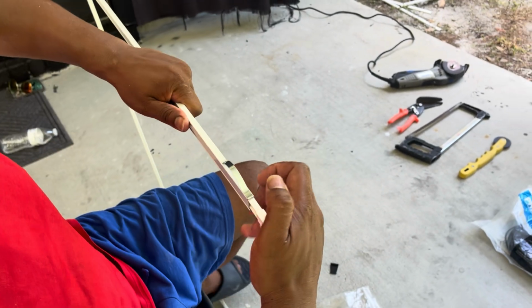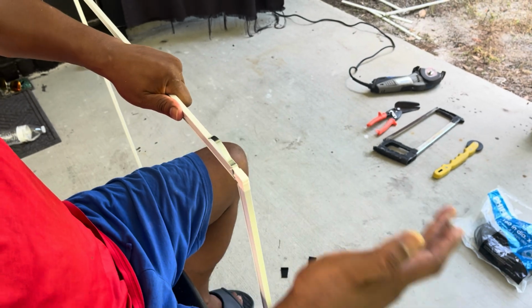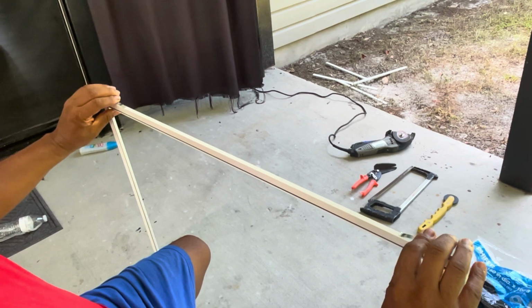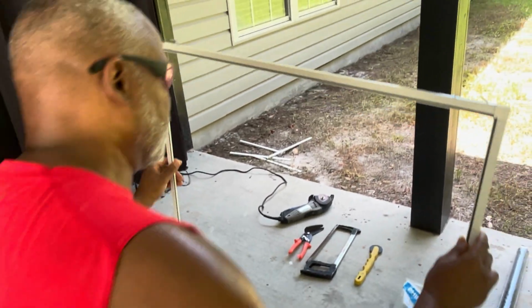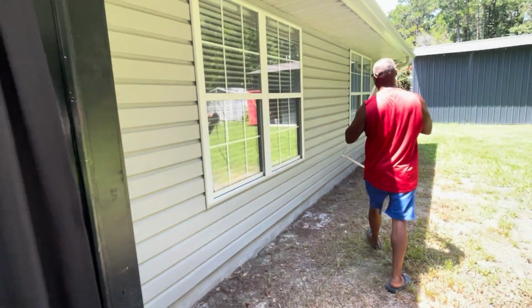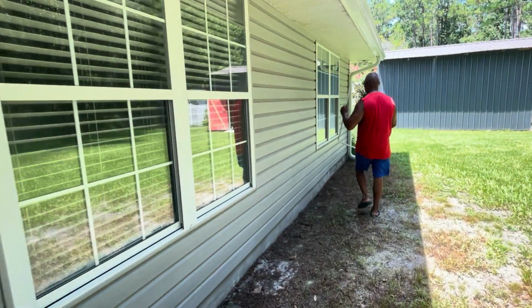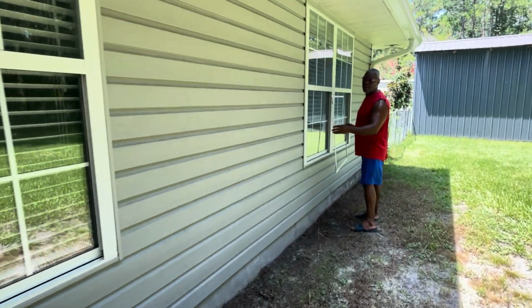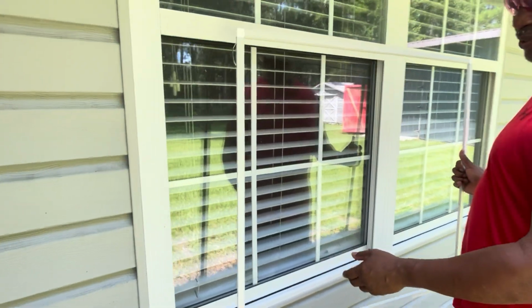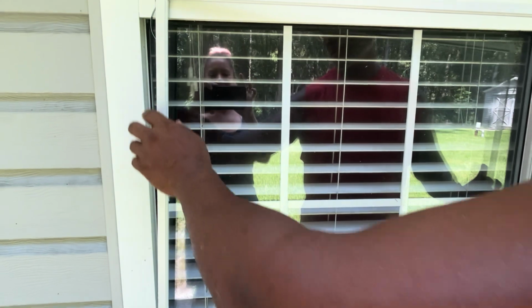My hand's greasy. There we go. And there's your extension. Boom. Now let me just show you a quick one. Show you that it fits. I measured for this window here. Obviously I gotta put the screen in it. So I'm just gonna show you a quick fit right now.